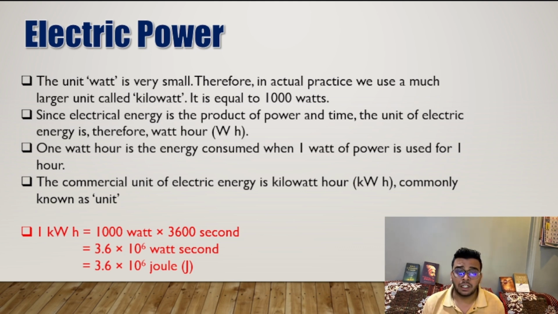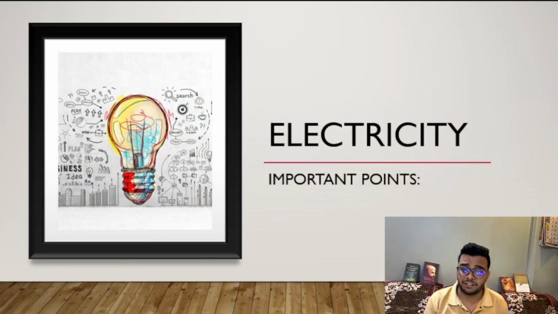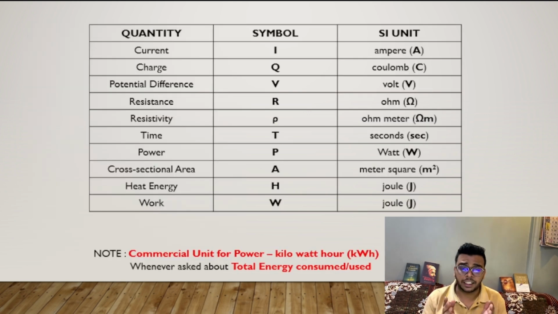This will cover all our concepts, all our topics of this chapter. As promised, now we are at the end of this chapter. So at the end, I will be giving you all the important formulas and the terms. So without wasting our time, let's dive into it. So the important terms are given below and their SI units are also given below. So quantity, symbol and their SI units.